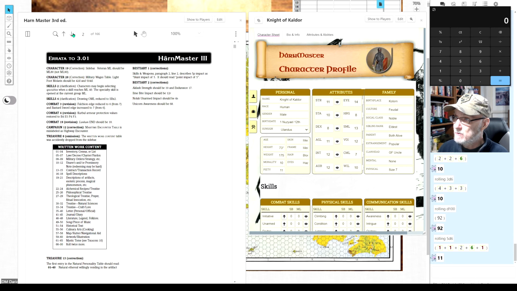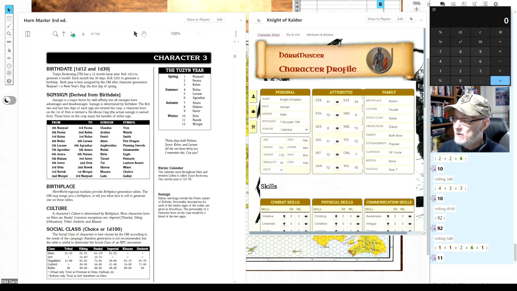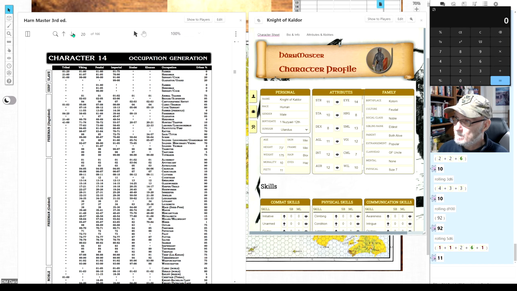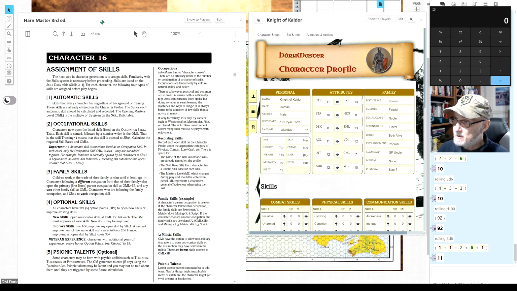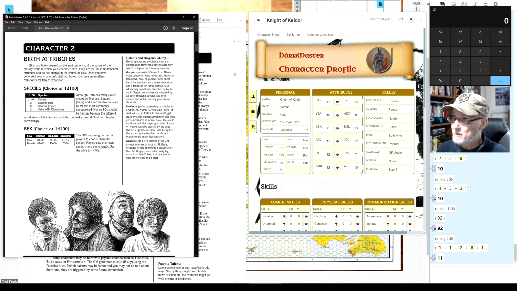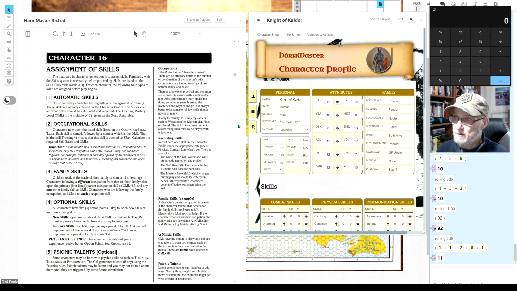Okay, so I don't know. This PDF reader in Roll20 is not friendly. But at least it doesn't close when I click on something else. When I have my normal PDF reader up and I click on something else, you can see it disappears.